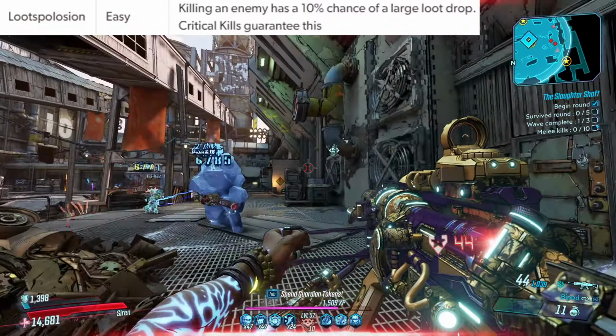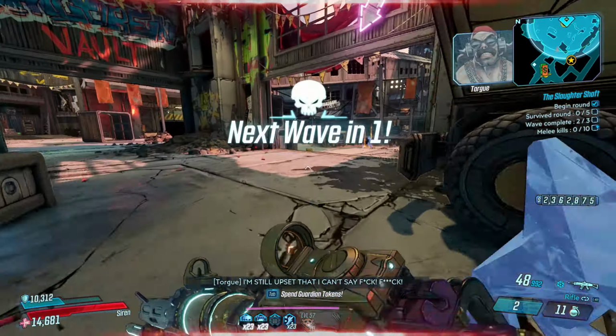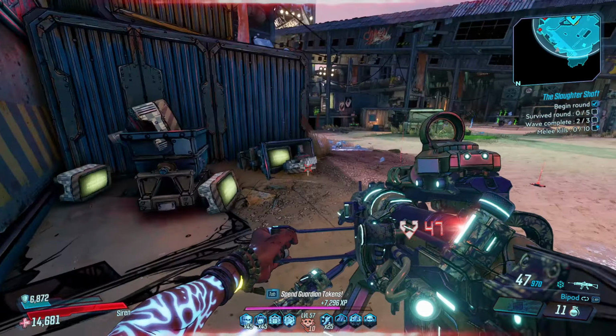Next, we have Loot Explosion, where killing an enemy has a 10% chance of a large loot drop, and then critical kills guarantee it. This is a very fun modifier. This can be just a solid neutral modifier if you don't want to use anything else, and on something like a sniper build, when you get a critical kill, you just get a bunch of loot, which is always nice.